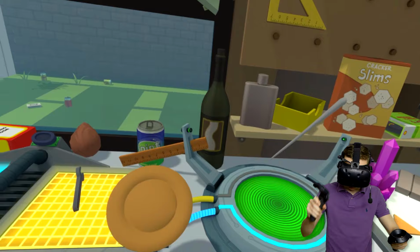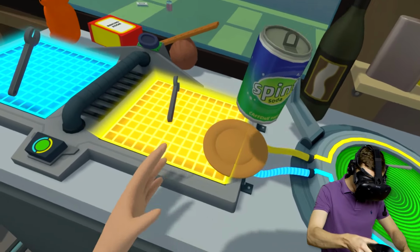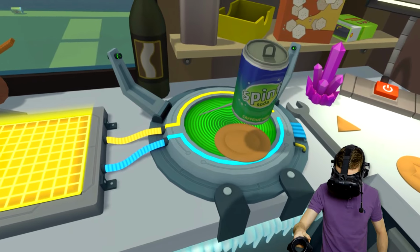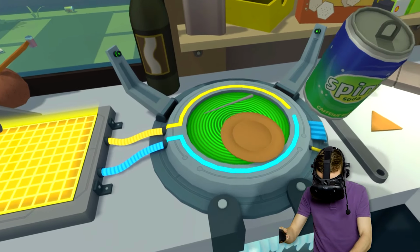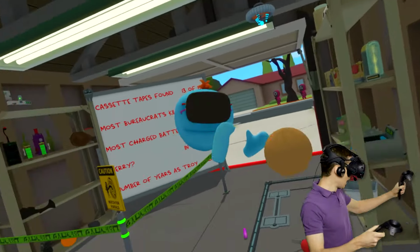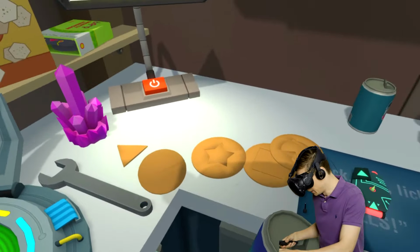This is a circle, but I can be smart about it, right? What if I just put this on there? That's the exact same shape. So we're just gonna do that, okay? And you know what? I should hold it probably. And go! Oh my goodness! I'm a genius! I mean, of course I am.